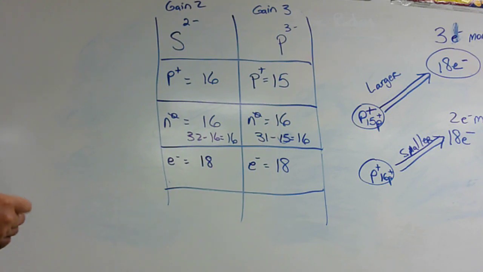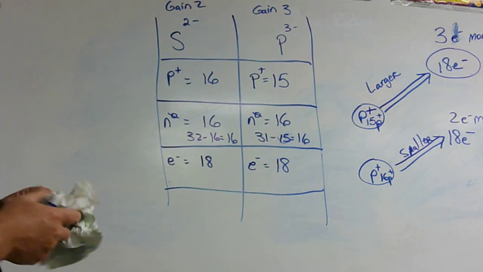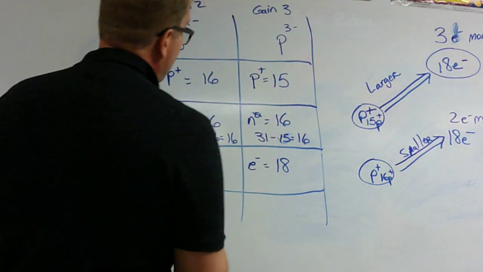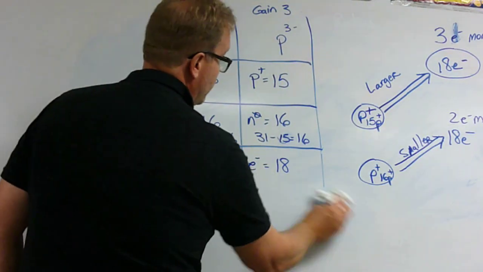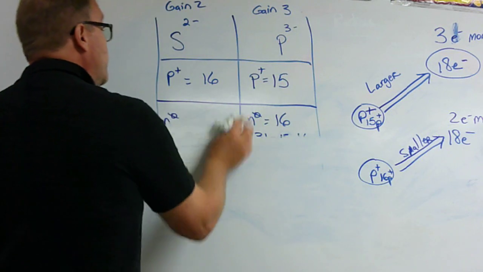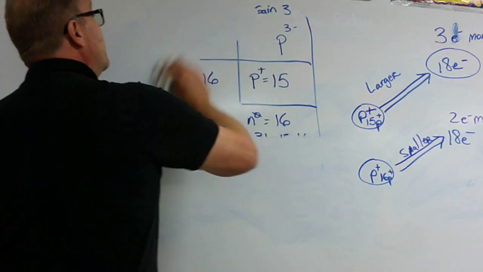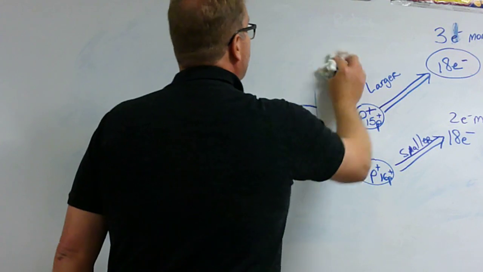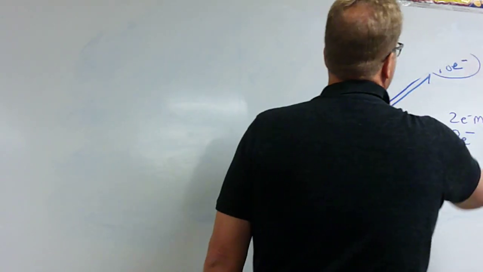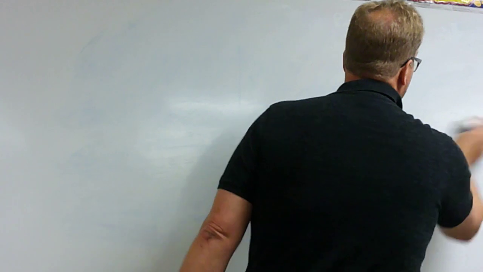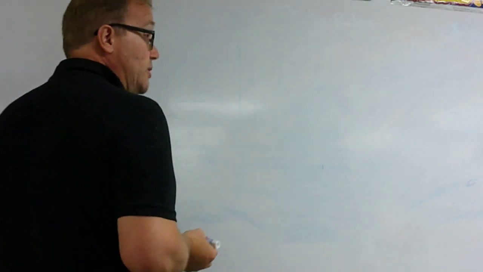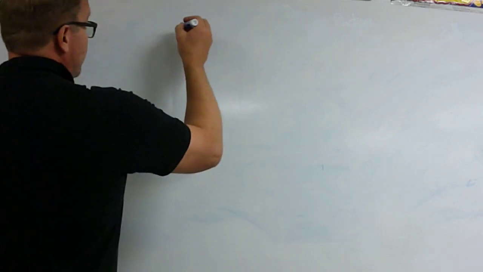Again, ionic is a lot different than atomic radius. So you got to make sure, usually the indicator is going to be your charge. It'll indicate it's going to be running a little bit different. Now let's go with the positives. And we're also going to go with the isoelectronic part. Again, it's kind of easier to do, let's do Al and Mg. Let's do Al and Na and see what the difference here is.